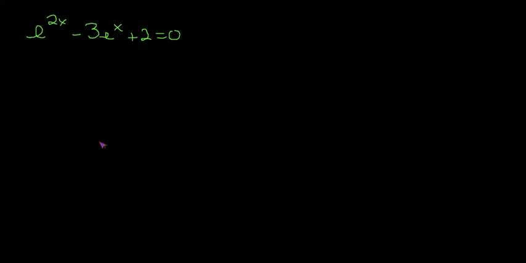So again, this looks a little intimidating compared to some of the problems that we've already done, until you look at this. Remember, one thing we can do is pull apart exponents here and make it one exponent raised to another exponent. So I can actually rewrite this first term like this: e to the x all squared. Remember, from our exponent rules, an exponent raised to an exponent, we just multiply them. So I go minus 3e to the x plus 2 equals 0. All of a sudden, we've got this set up as a quadratic.